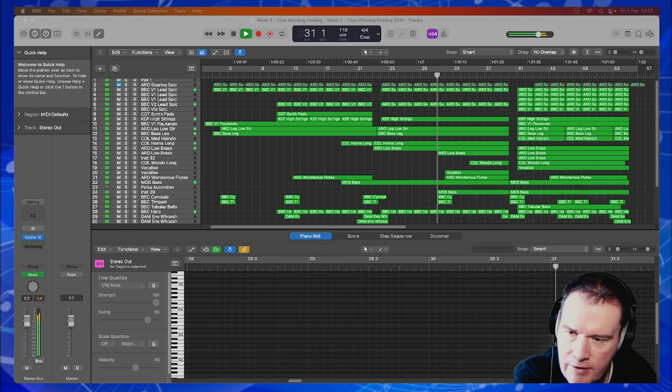Vocalize is our singers. Now, which one was this? Mosaic bass. That was the mellow.